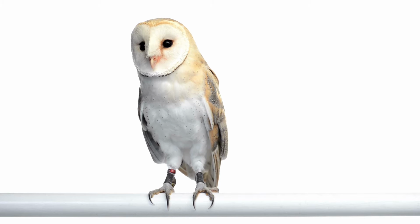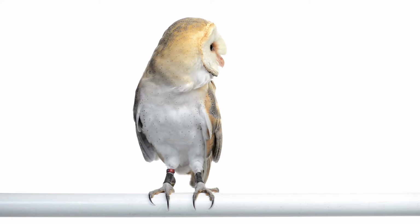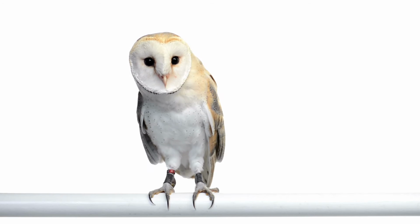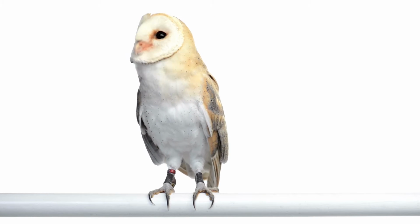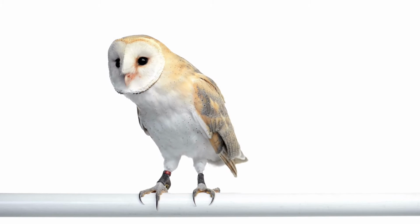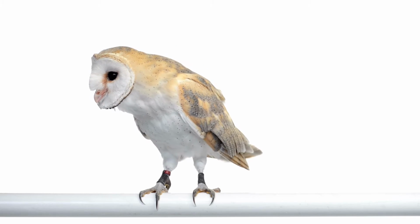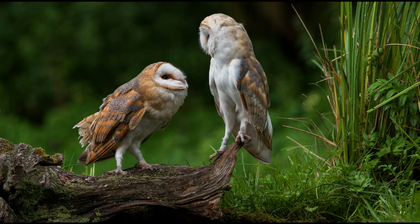Earlier, I mentioned that Finn is a male owl. Unlike many bird species with brightly colored male feathers, male and female owls look nearly identical. The easiest way to determine gender in owls is to go off size. Generally, like most birds, females are larger than their male counterpart. Finn weighs about 12 ounces, a little less than the weight of a can of soda. Female barn owls can weigh in excess of 16 ounces, or 1 pound.